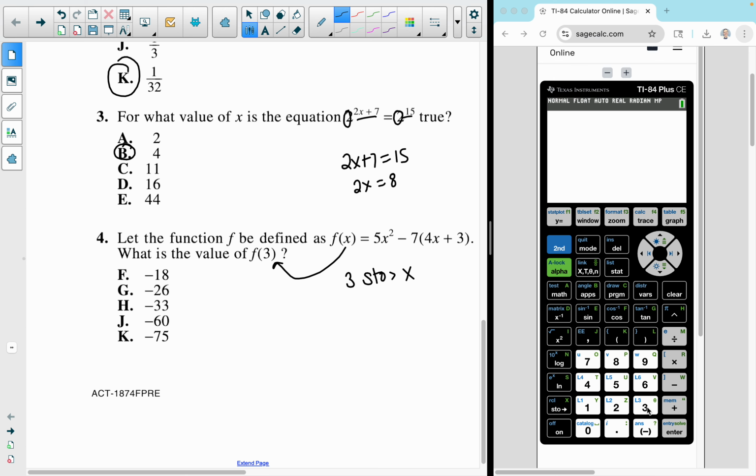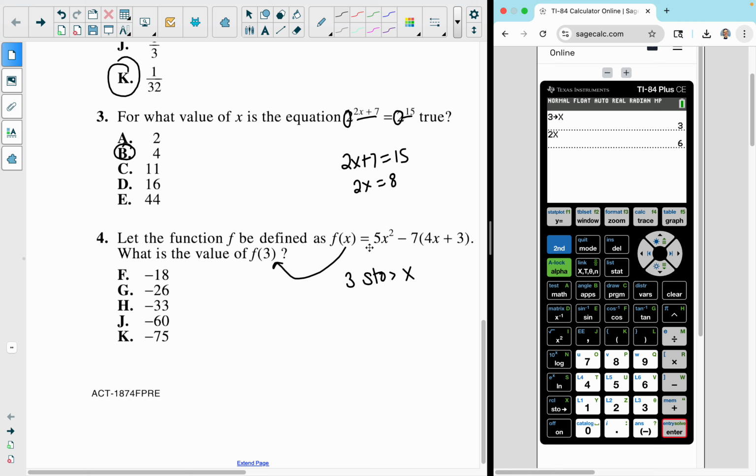So on my calculator, I'm going to type in the number 3, then this little STO button, store for x. I'm going to press enter. What this does is now every time I press the number x, so like 2x, it'll say 2 times 3 is 6. I should get 6 as my answer because I've stored the value of 3 for the x. So now because of that, that's a little trick of how to store things.